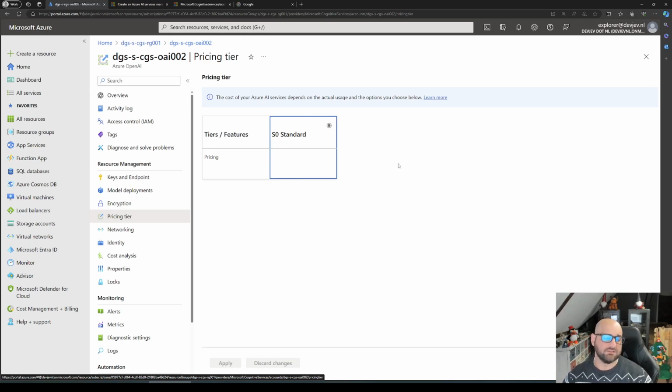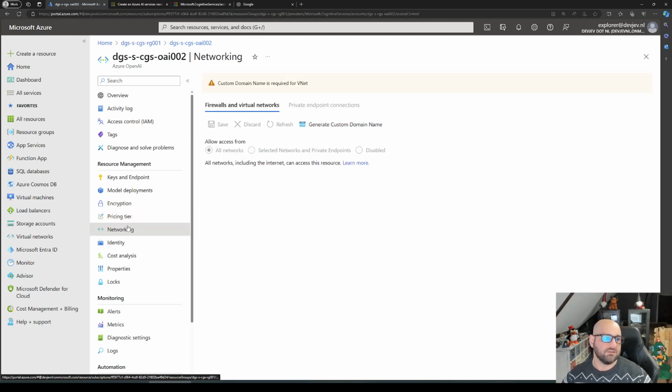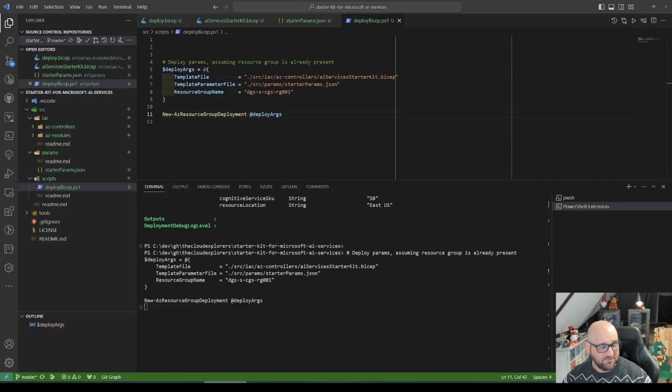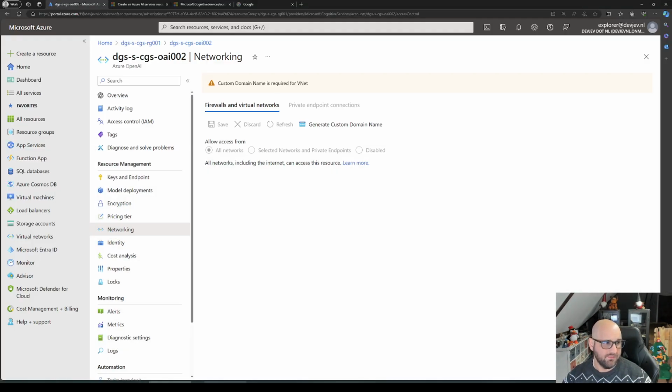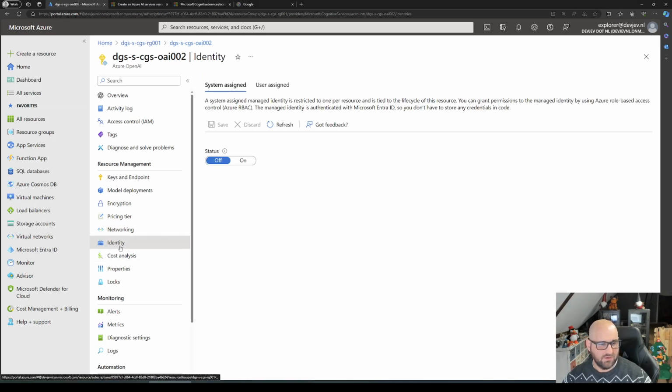There's nothing else available here. Like I mentioned, there is a VNet integration, and a custom domain name is required for VNet integration. So maybe that's the reason it takes so long to deploy with the same domain name. I'm not sure. Last time I tried, it went significantly faster.